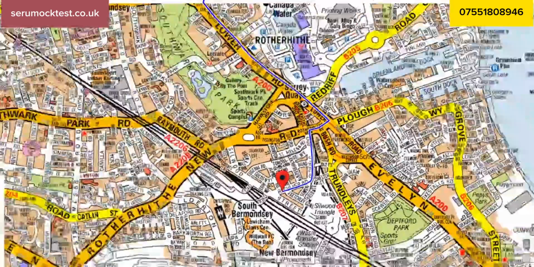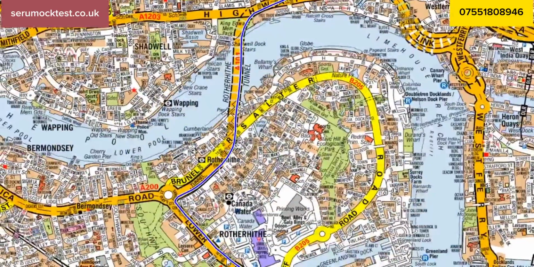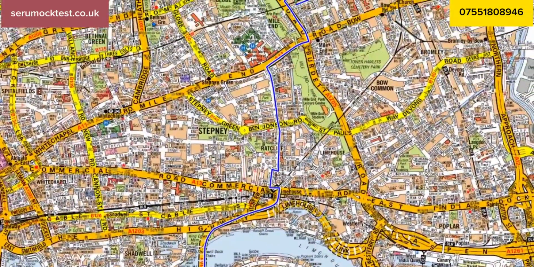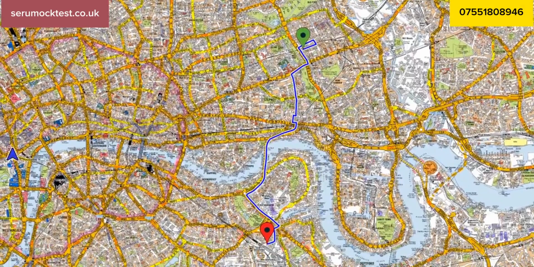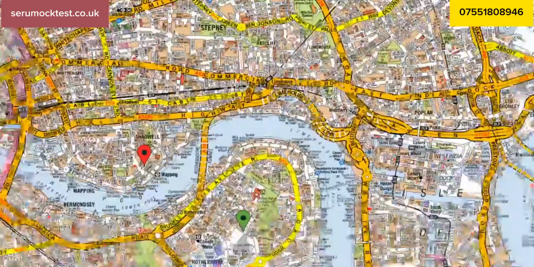So this is the route we have done. Obviously the purpose was not to show you the route. The purpose was rather to show you the major mistakes with route planning of this one. So hopefully it benefited you, and this is how the route should look like. Okay, so let's clear this up and let's go to our next route. It's going to be a long video, by the way, because we're going to try to cover as many as we can. So go to our list of routes, and that's now from E1, the Rotherhithe Tunnel again.